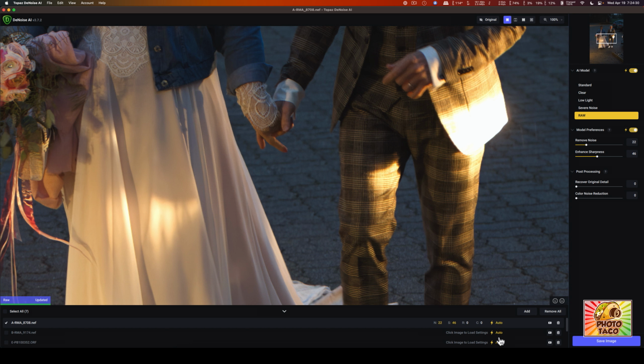You can see I have auto on all of these. If I go down here, you can see auto, and I can scroll down. This is one of the things I don't like about this user interface. I can't make this list either be icons or expand the list height. I'd really love to be able to, especially if I have thousands of images, temporarily drag this up over the top of the view of the image so I could see more of these at a time. But anyway, they're all set to auto, and I could just simply select all right here. So I select all 7 images and save the 7 images, and I'd be done.